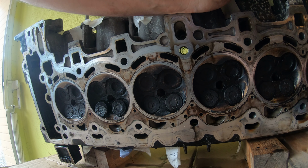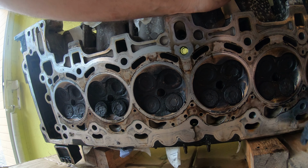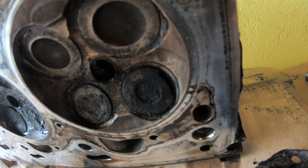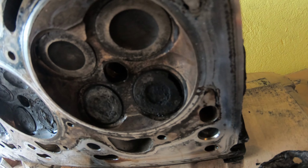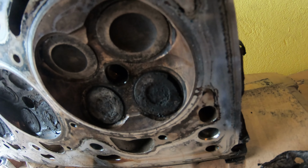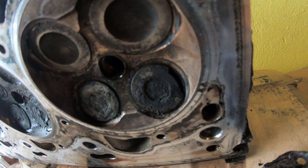Oh no. Take a look at that. That is no bueno. So we got a cracked exhaust valve on cylinder six.